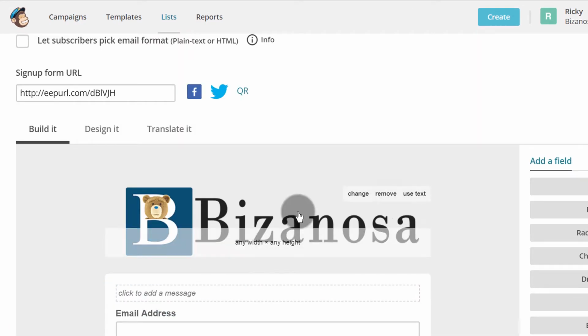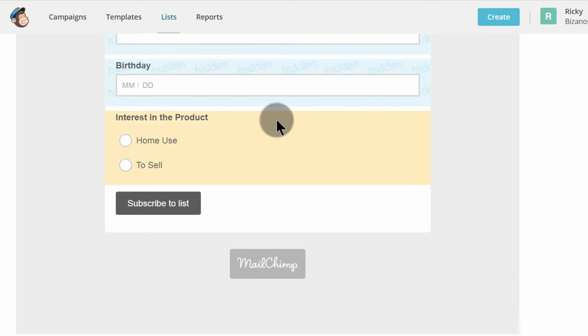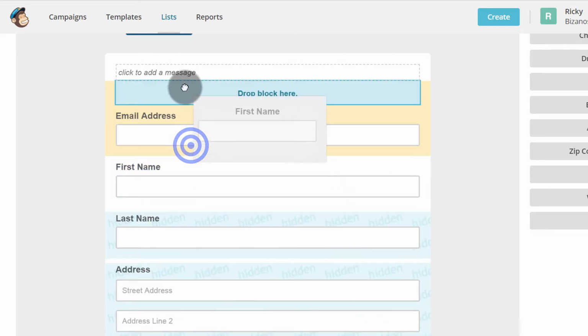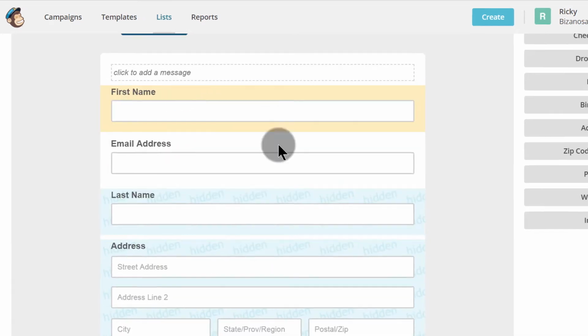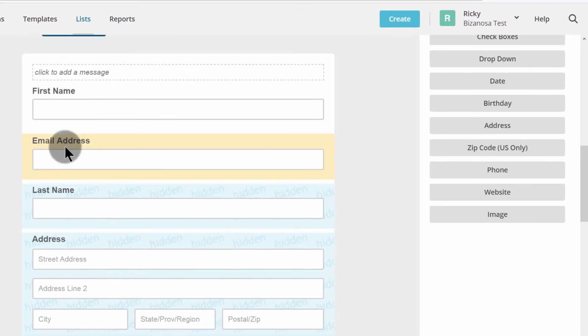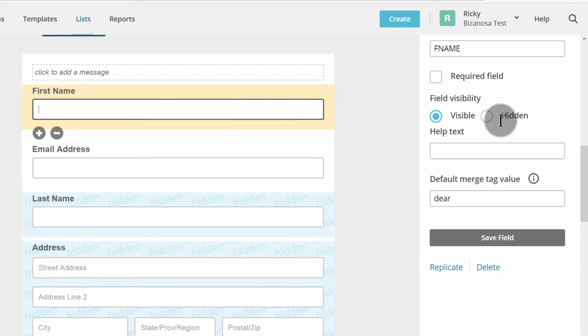So the first part, we've added some sort of branding up there. And if you want to change anything on your form, you can change it. Like if you want to reorder these items, you can drag any element down. Maybe you want the first name to be above the email, you can do that. If you want a situation whereby you only have the email, then you may have to make this a hidden field. And once you do that, make sure you click on save.